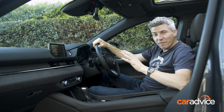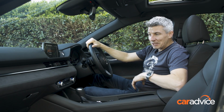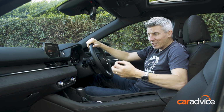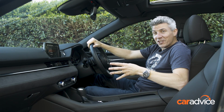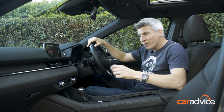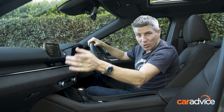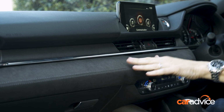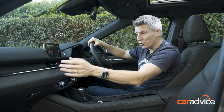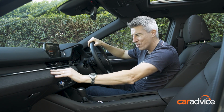It's a much more conventional, much more conservative design in the Mazda 6's interior. But hey, I think that's helped this cabin age so well for a car that is, what, 7 years old. The Atenza does get some very nice trim touches. We've got this traditional Japanese timber insert here on the dash, also on the doors. We've got this pseudo suede material that is very prominent on the dash and the doors. And it's just so lovely to touch, really nice, very smooth.